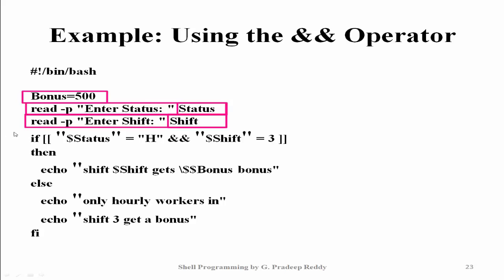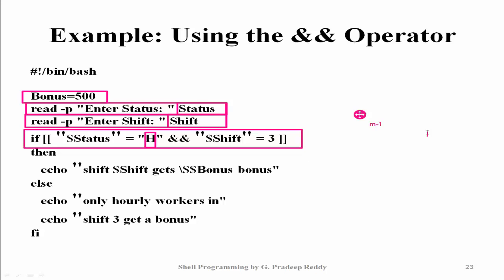Here it is going to check if status equal to H. H stands for hourly basis, and there will be a shift: a morning shift will be 1, an afternoon shift will be 2, an evening shift will be 3, and a night shift will be 4. So like that you can specify which particular shift you belong to.